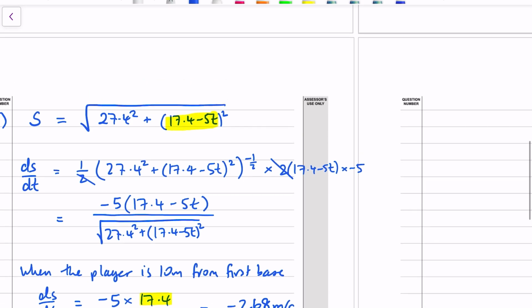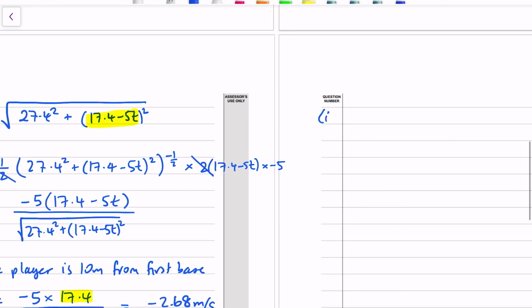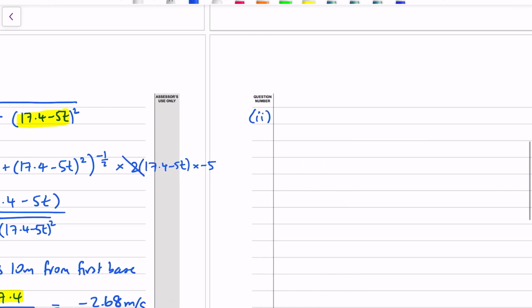Okay, the second part of this question, part II, asks about how the angles are changing. So we go back to the triangle that we have. Theta 1, right angle, doesn't look like it, but it's going to do.